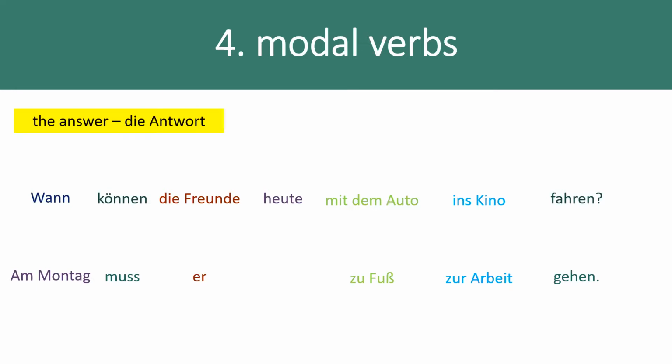The other sentence now here, I started it with the time expression. Also hier habe ich den Satz mit dem Zeitausdruck begonnen. Am Montag muss er zu Fuß zur Arbeit gehen. Again, the time expression is before the how, the manner, and before the place. Ja, also am Montag, then zu Fuß, and then zur Arbeit. I could, of course, also start the sentence with muss. Then I would have to say, muss, remember the muss is second place. Muss am Montag zu Fuß zur Arbeit gehen. Again, make sure you keep your time and place in order. And the muss in second place and the gehen at the end. Also man muss wieder daran denken, dass die anderen Objekte auch in der richtigen Reihenfolge sind, wie in Teil 3 beschrieben wird. Und das muss steht an zweiter Stelle und gehen steht am Ende.